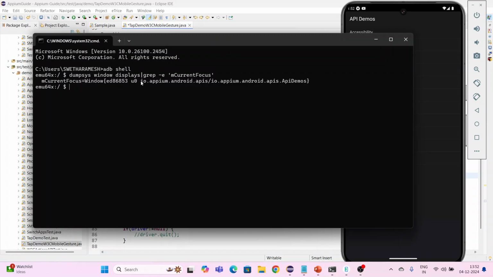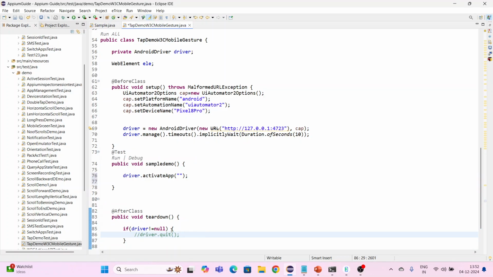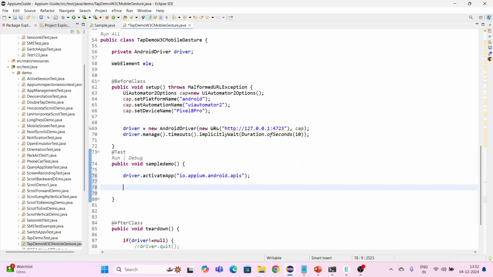So I got this package name. This is the package name and the next one is the activity. I want only the package name here, so I need to provide the package name. So my app is open now.